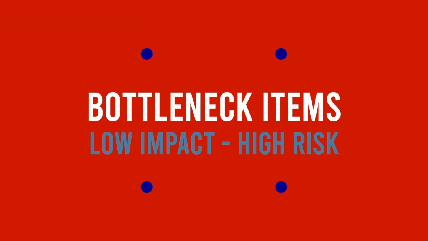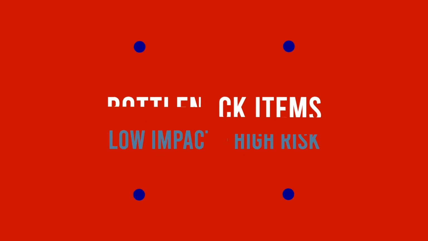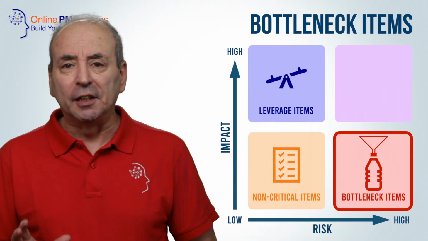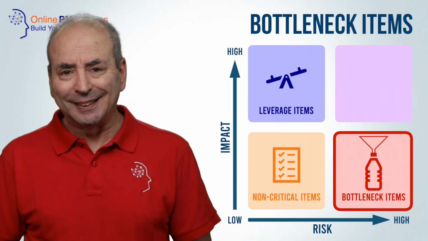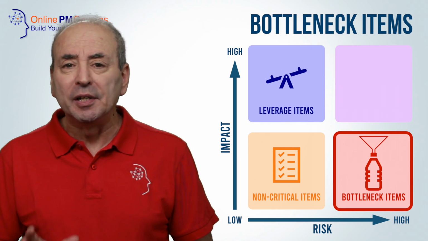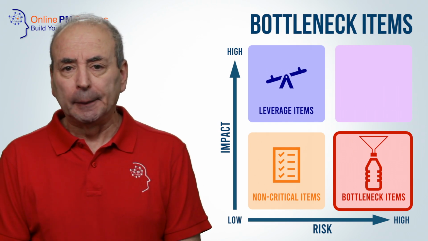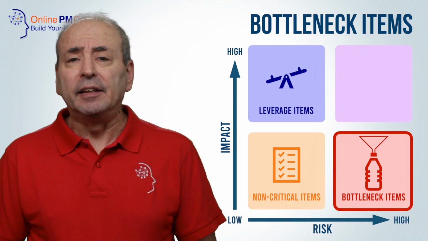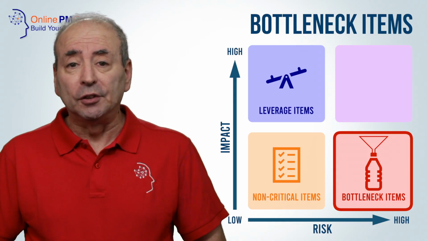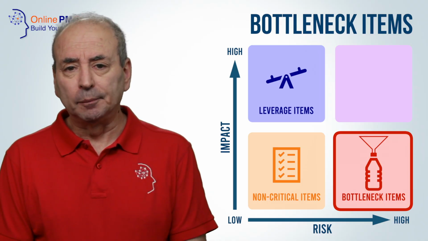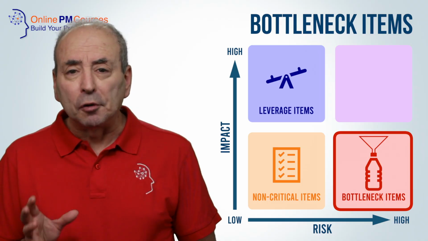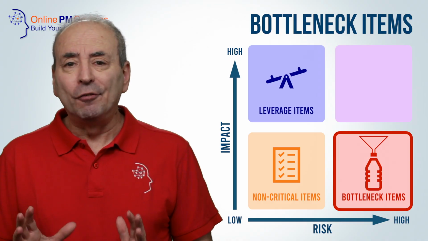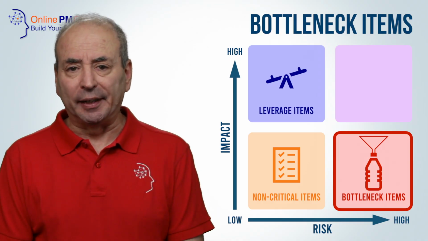These are items with low impact but a high supply risk. These items may not be critical to core measures of project success, but they can be unpredictable in the procurement process. This is where suppliers face challenges to either materials supply themselves or in the manufacturing process. So, these kinds of procurements require careful monitoring and contingency planning.